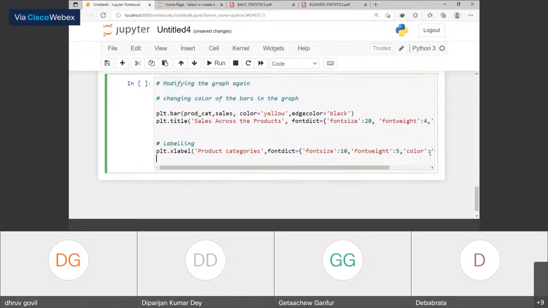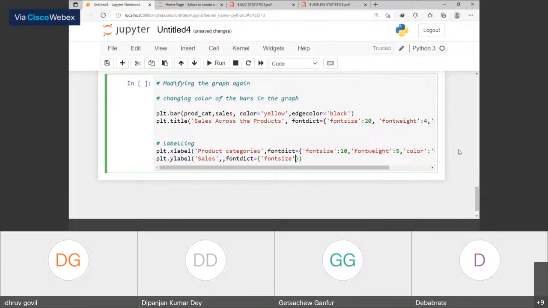After that, we go for the plt.ylabel because we also need to modify the label, x and y. So we have to mention it again. So sales, okay, because on the y-axis sales is represented. So again, fontdict is equals to simple. Now again, the font size.